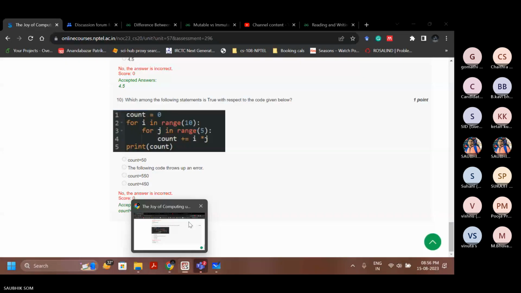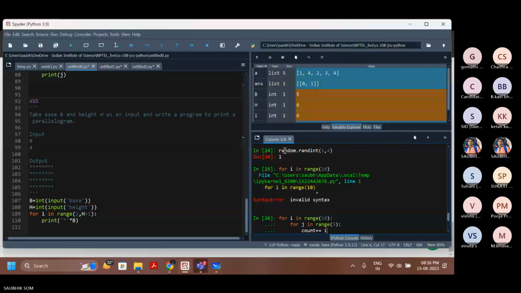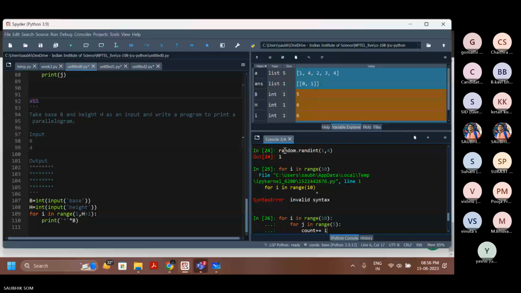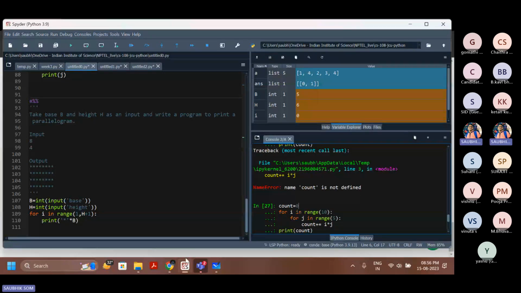Count plus equal to multiplying i and j, and then at the end print the count. Sorry, I've not defined count.